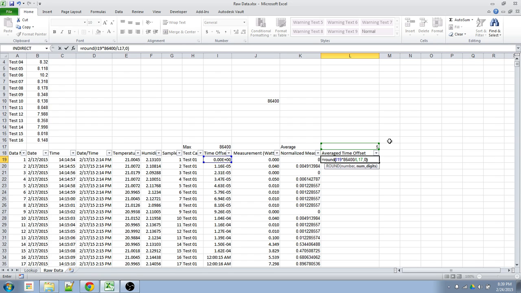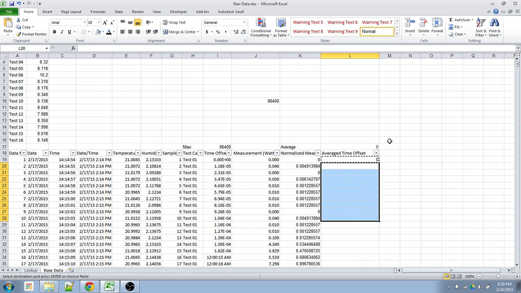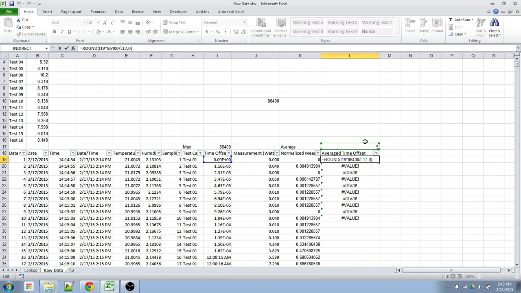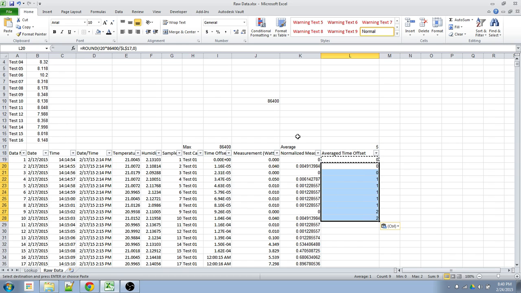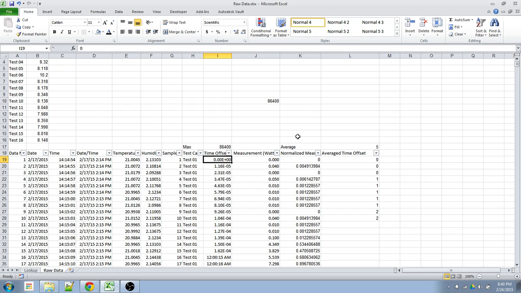So now it's going to say, why don't we just go ahead and look at this? Let's make this an absolute value. And you can come down here and see that if this is going to be 0 seconds, 1 second, or 2 seconds, we're going to divide it by 5. So that's going to be always below 0.5. So that gets rounded down to 0 because we have the round going to 0 decimal points.